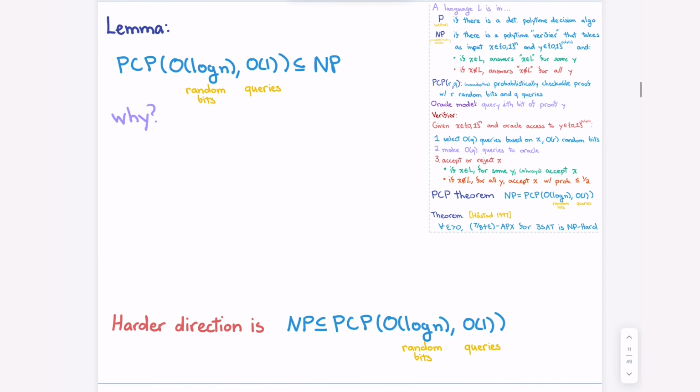So, and our setup was okay. So this one, if you might remember, it's not hard to see why PCP with constant queries and log random bits is a subset of NP. Because if you give me that kind of PCP system, I can try all of the possible bit strings. Oh no, I guess the proof, the NP proof will be the queries for all of the possible bit strings, the query answers.